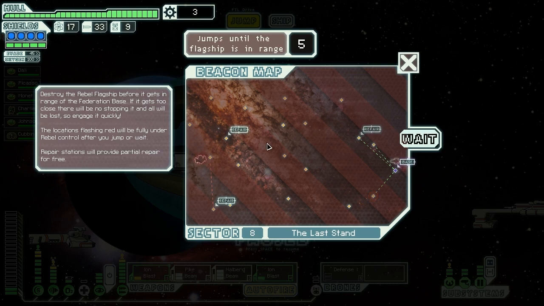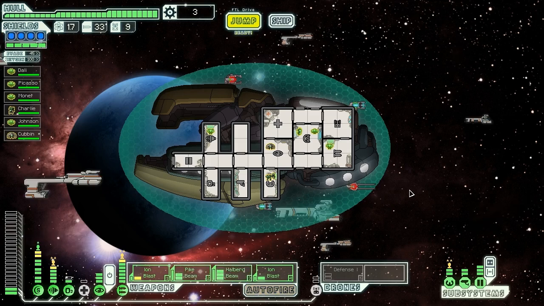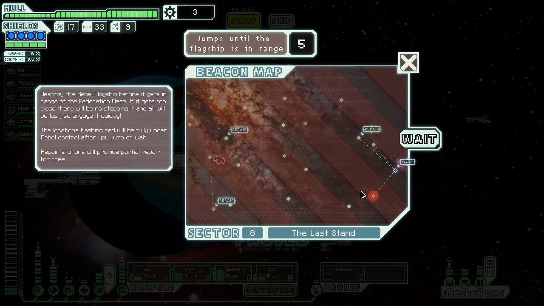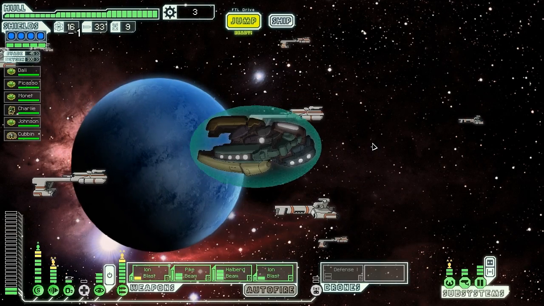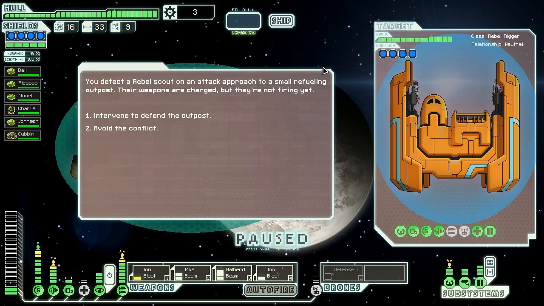Because if I jump here, I have to go all the way around. Yeah, whatever. Let's jump over here and hope for the best, actually. Okay, hang on. Before I can do this, I'm going to have to be right back. So, one second. So yes, like I was saying, we are going to try and jump around this way because I don't want to have to jump through that beacon. It's no fun. So let's see if we can actually make this jump and then that jump. That'd be pretty cool if we could jump that far. We wouldn't have to go to the repair station and waste it for no reason. Can we go here? What is there here? We detect a rebel scout on an attack approach to a small refueling outpost.